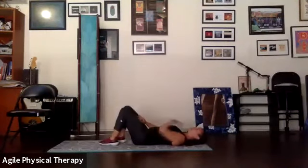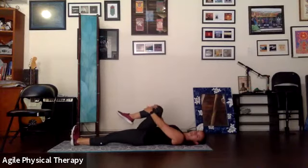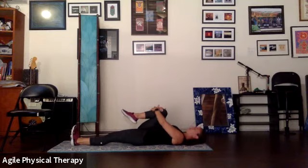From here, settle in. Maybe we nod the chin a few times toward the neck. And we're going to straighten out the leg that's closest to the screen there, pulling the other knee into your chest. Find a comfortable range there. And we're going to wiggle that bent knee toward your screen. Pulling into that opposite glute a little bit, the bottom on the side that you're bending. We'll get a little bit of a gentle pull.